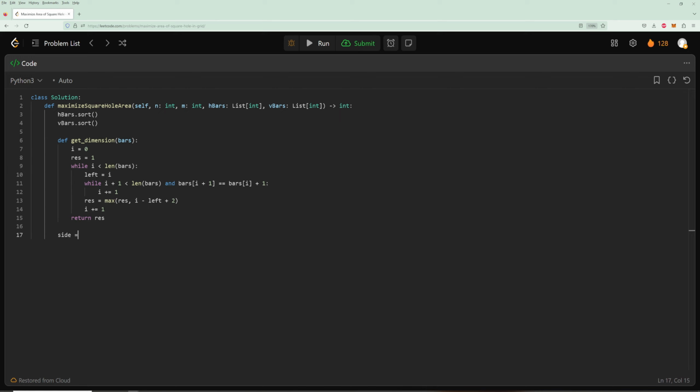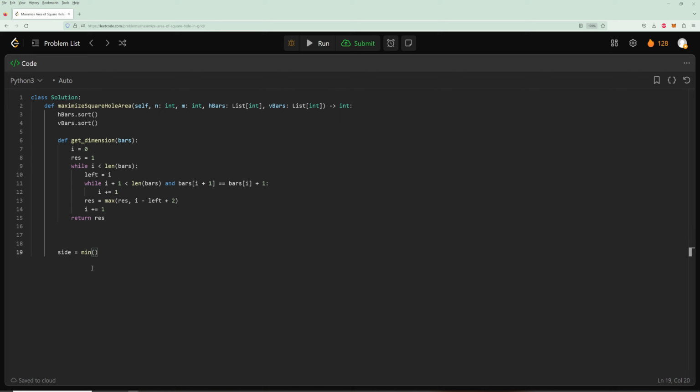So we'll say side equals minimum. Remember also, I think I mentioned this, once we get our 2 dimensions for our height and our width, let's say our height is 5 and our width is 7, to make a square, the dimensions have to be equal. So if they're not the same, then your dimension for the side is the minimum of these two. So if you have length 7 and width 5, then you have to say, okay, I have to go with a 5 by 5. I can't go any bigger than that because I'm limited by the other one.